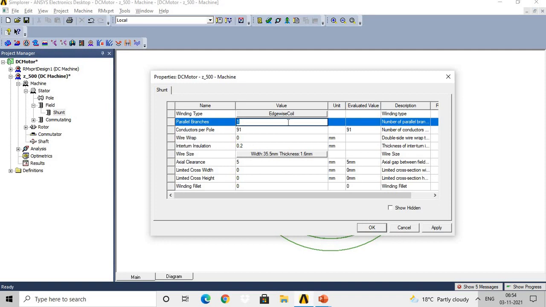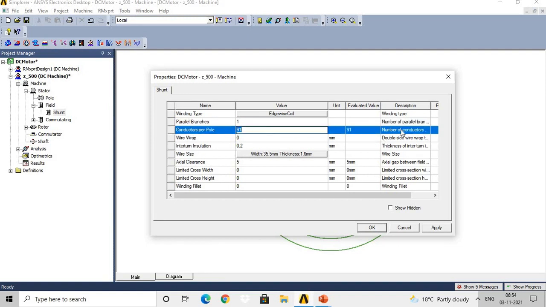Then parallel branches. What is the meaning of parallel branches? The number of parallel branches, which we have given as input 1. Then conductors per pole, that is the number of conductors per pole. For it, you need to select 0 for auto design. An odd number stands for the case where the input and output leads are on different sides.